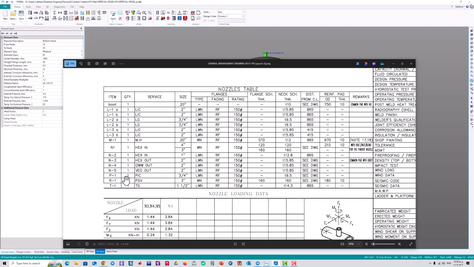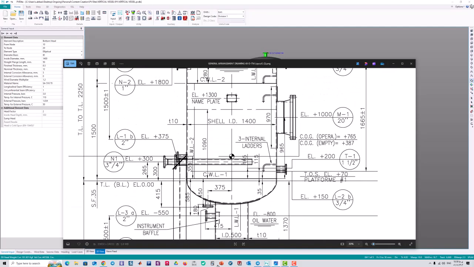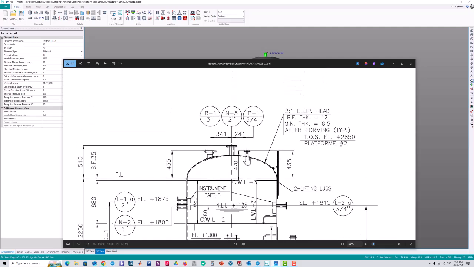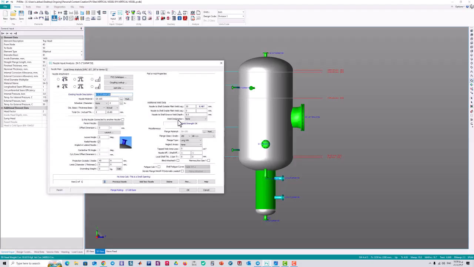Again, a line welding nozzle. P1, 3 over 5 inches line welding neck with 150 class of pressure rating.